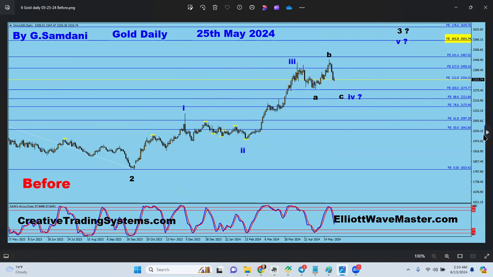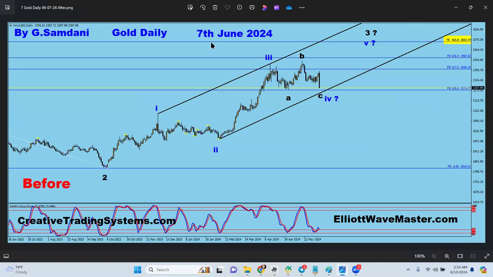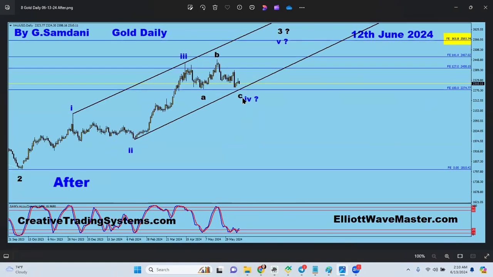So far, this one, it did what it did. It hit this first on the 7th of June. And as of today, it went up a little bit more and then started to come down again. As of today, this is what I just recorded on the chart. So gold came down a little bit below this, but it's still not below A so far, right? And my count is that it may be going down a little bit more below this, maybe touching this channel trendline and then bouncing from there, right? Who knows? So let's see. But so far, so good. My wave 4 count is correct, and it is coming for that.